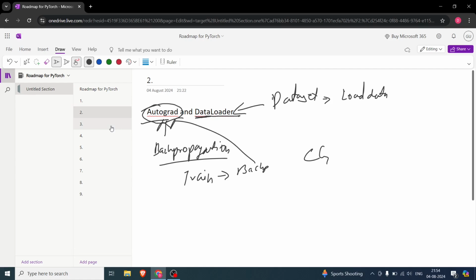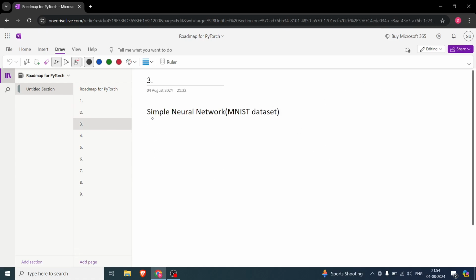Once you are done with all of this, you can start with a simple neural network. In that you can use the MNIST data set, the iris data set, or other smaller data sets, because I don't want you to go for a very big data set, as training will become a problem. There are already videos on this, so you can go and see the PyTorch playlist on the channel. There I have explained a simple neural network with an example, not MNIST. I think it was the breast cancer data set, but whatever, you can still use this.